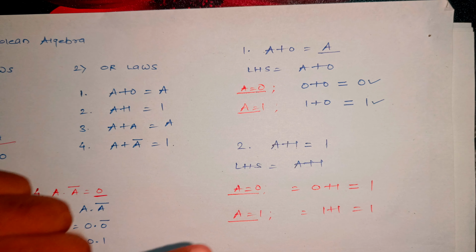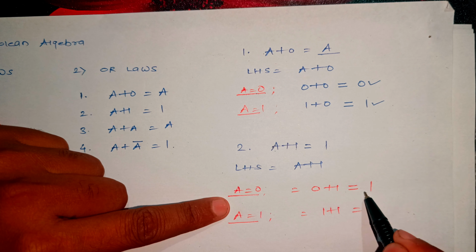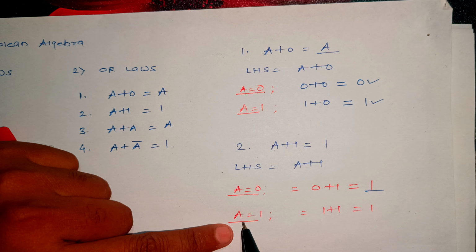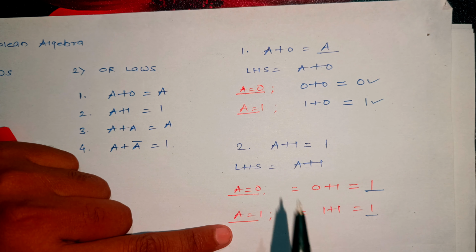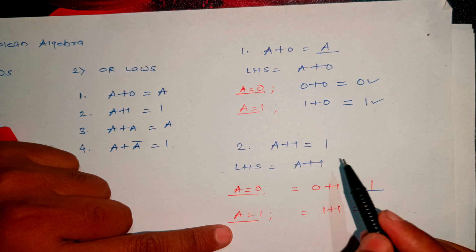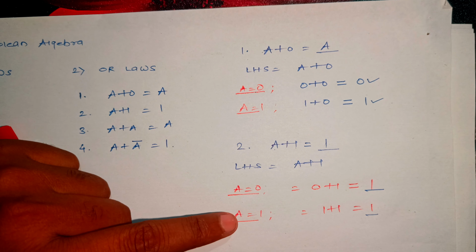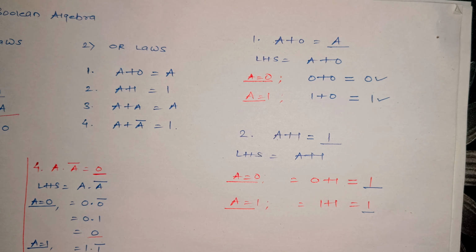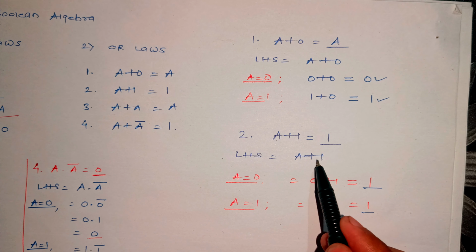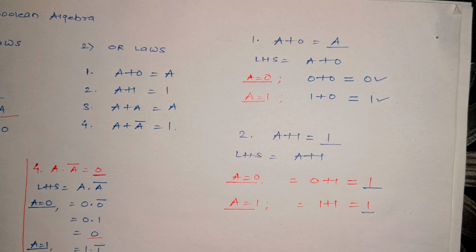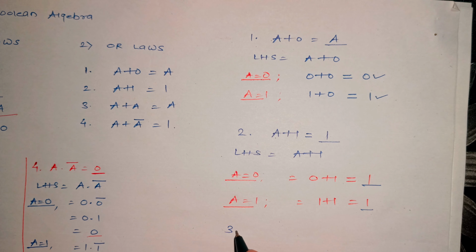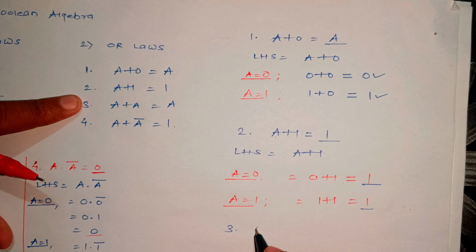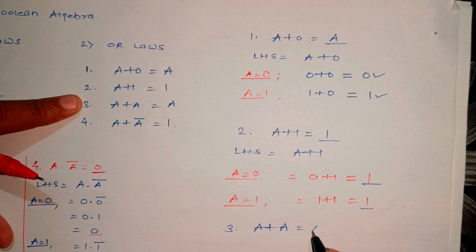अब देखिए हमने 0 एज्यूम किया था, रिजल्ट 1. वे एज्यूम किया था 1, result is 1. That means in both the cases our result is 1. So if I add 1 with anything, result will be 1. This is the most useful theorem. If we add 1 with any number of variables, the result will be 1. Useful theorem.